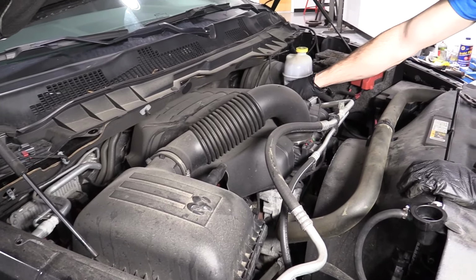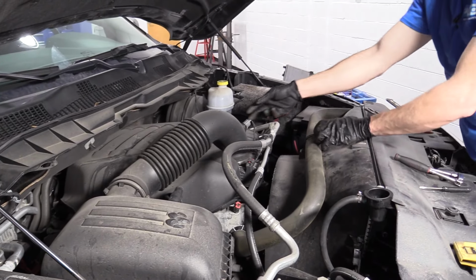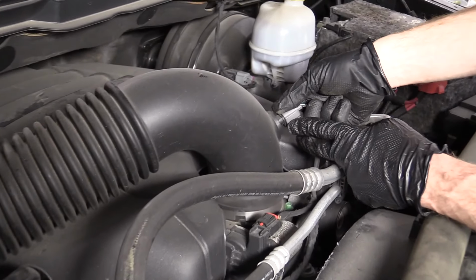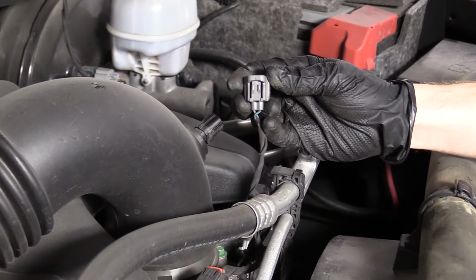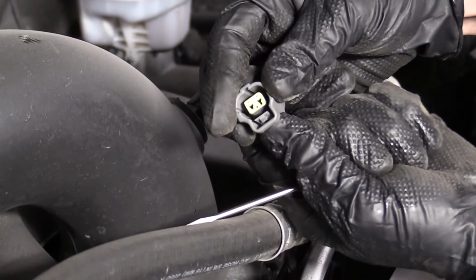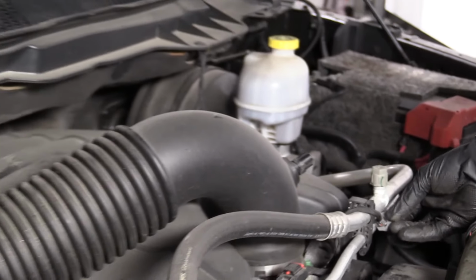Then we're going to go ahead and remove this so we can get to where the spark plugs and coils are. So first what I want to do is get any electrical connectors off so I make sure I don't get any tugs. I'm going to squeeze a little tab under here. I'll show you what it looks like in a second. Right there. All I did was grab that with my finger and squeeze it in. You can see how that works. And that just plugs into the airflow sensor.